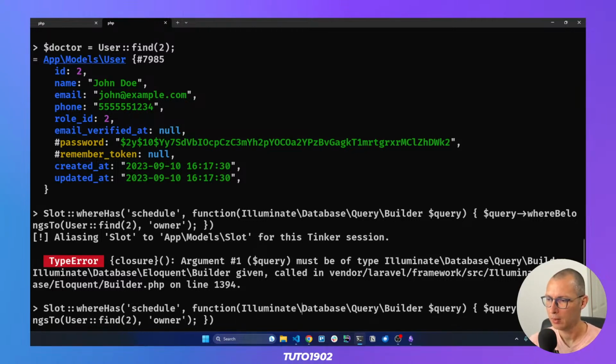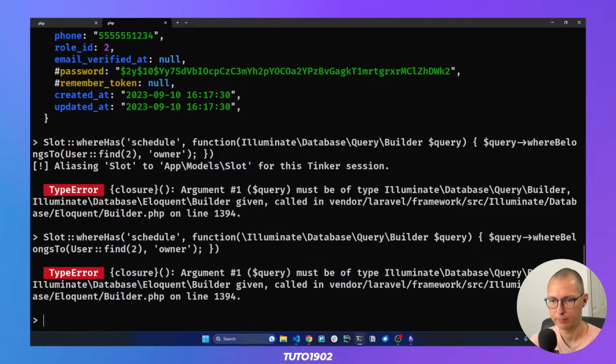Illuminate database query. Do I have to do this instead? Do I have a typo and I'm not seeing it? Why is it saying that I'm doing Illuminate database eloquent builder?